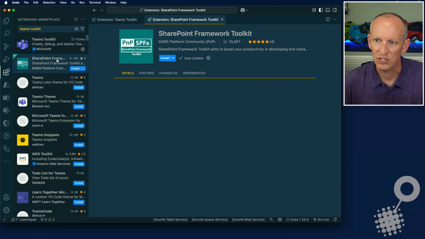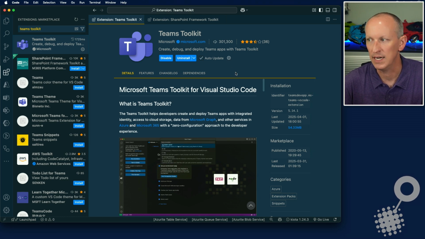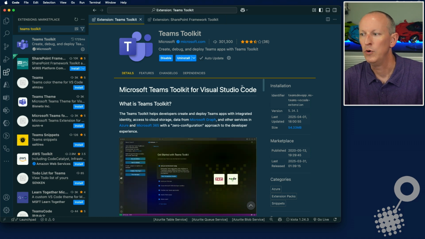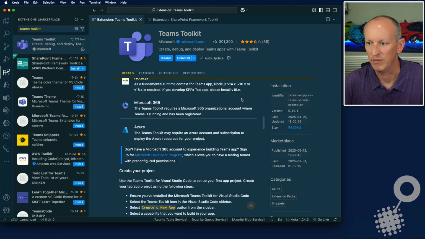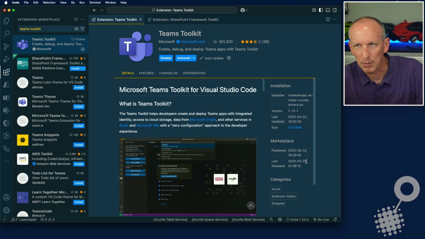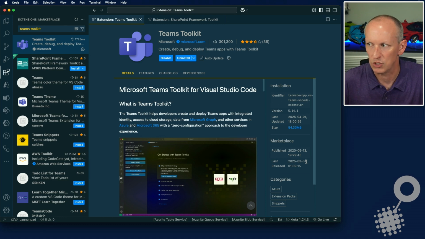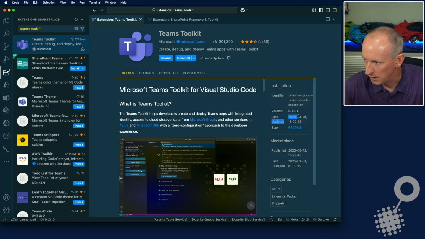But when you select it, just like any of these other ones, it'll take you to the page in the Visual Studio Code marketplace where you can learn more about this extension. You can see that I'm running the latest one that came out on Monday, which I think is when that deprecation message showed up. So we're just 2 days in, looking at the brand new one. Actually, last updated yesterday. Wow, we are hot off the presses.